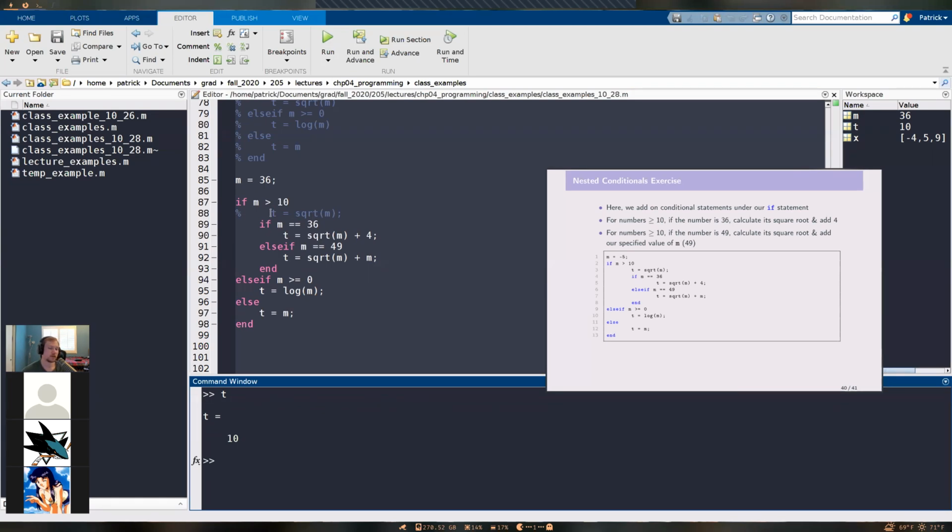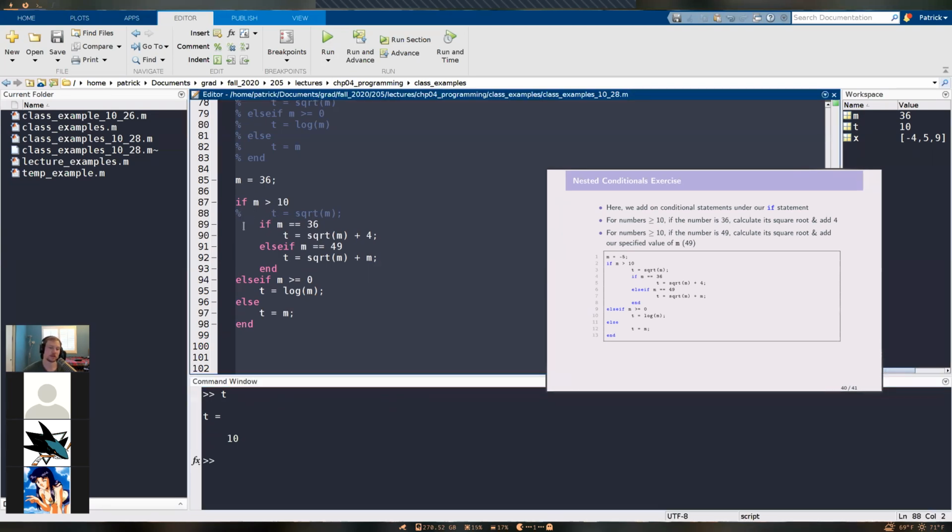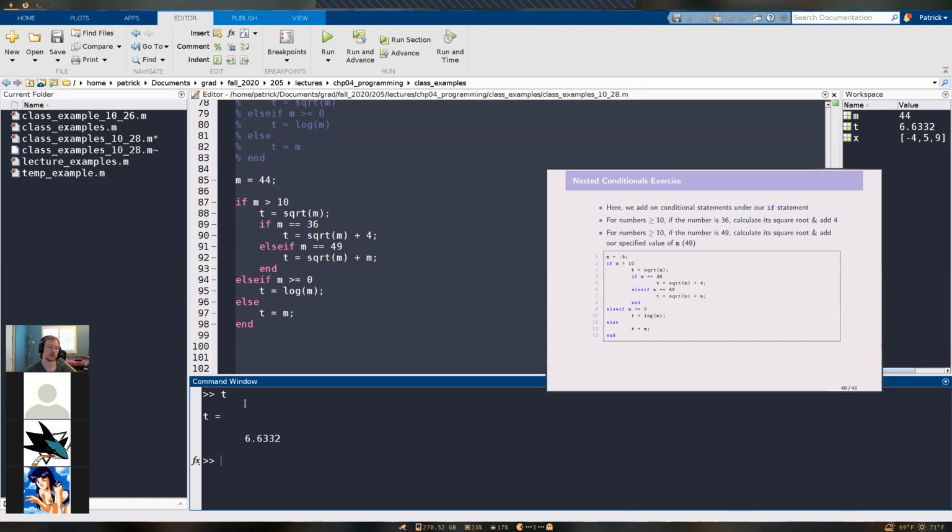Okay, yeah, this line here, the square root of m, that's going to be used for if m is not equal to 36 or 49, but it's greater than 10. So if it's 44, then it's going to compute the square root of 44.